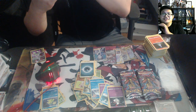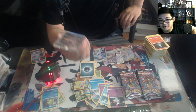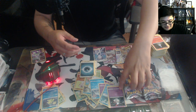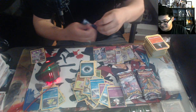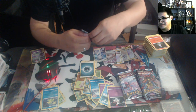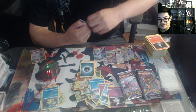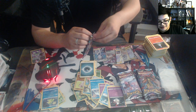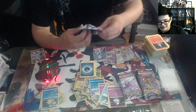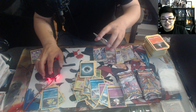Yes, it does actually. Because at least Pokemon is a lot more value. Oh my god. I don't fucking care what else I get in this set anymore. If I get the Aerodactyl. Wait, the Aerodactyl? Yeah, if I get the LR Aerodactyl, then this box is fucking godlike. Like 90 bucks. Yeah.